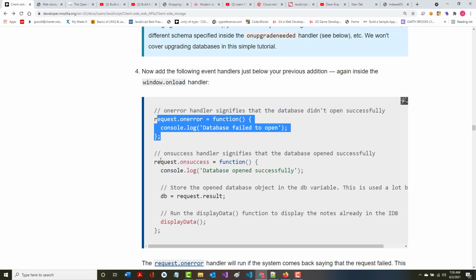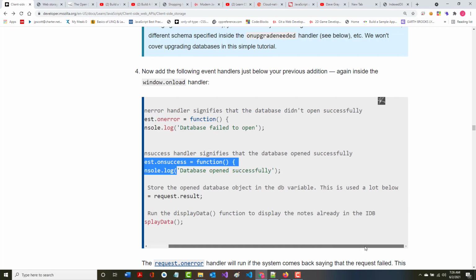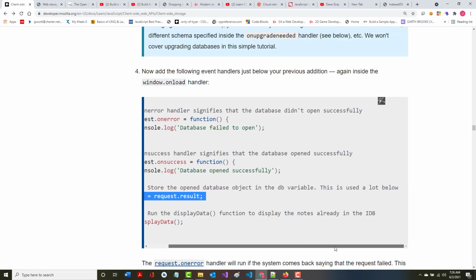So if this runs, of course that wouldn't run, and if this doesn't run, then that should run. All right. Store the opened database in the DB object. As it says, this is used a lot below. Run the display data function to show the notes that are already in the database.